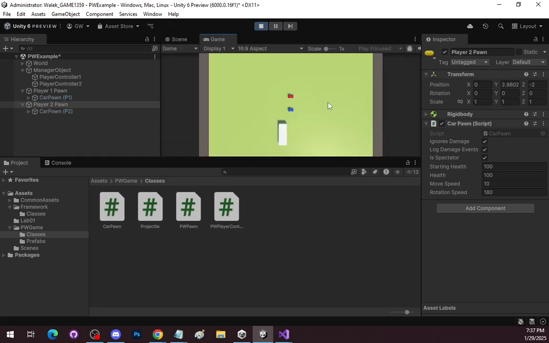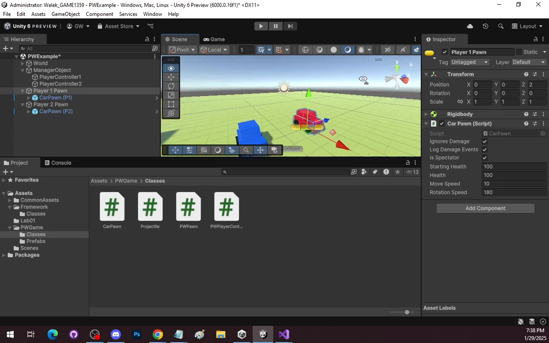And I have the cars. What's going on? So let's take a look at what's going on.